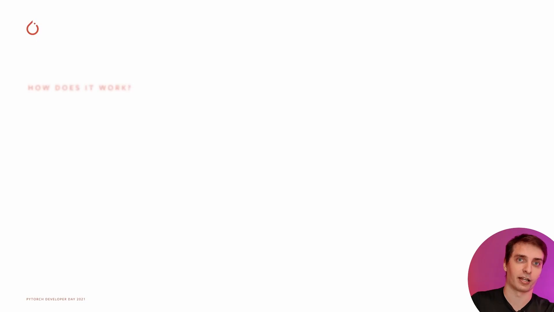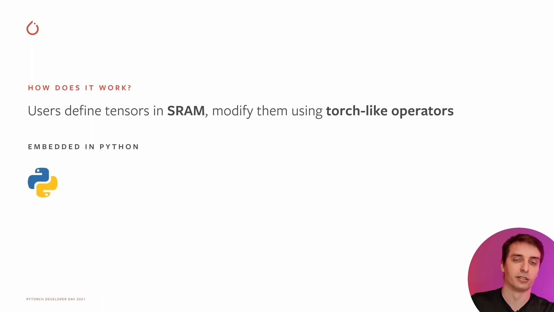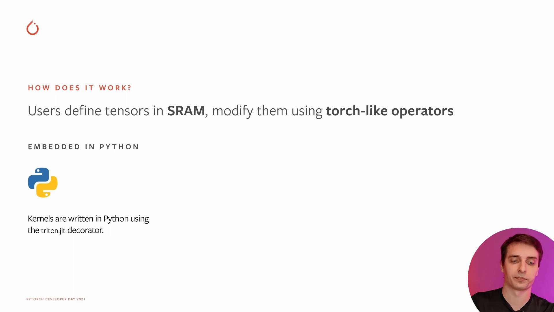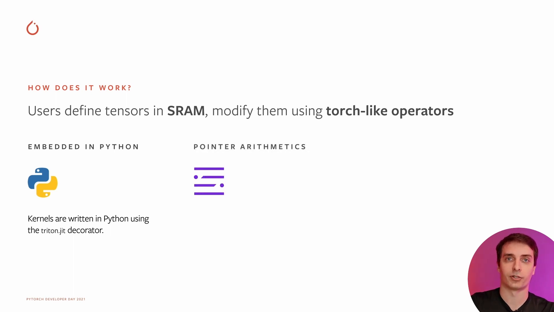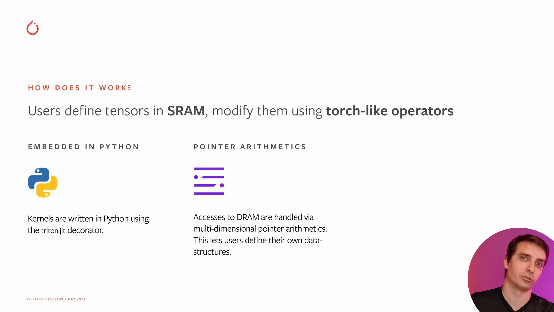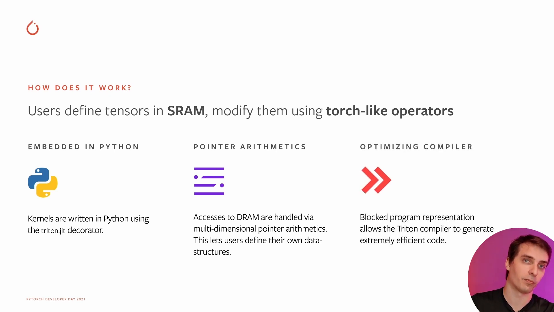There are three main features that come with Triton. First, it's embedded in Python — kernels are written completely in Python using the syntax of the language, and they can be compiled for GPU using the triton.jit decorator, very much like TorchScript JIT would work. Another core tenet is that users retain low-level control of their memory accesses — you still have pointers in Triton, you can declare tensors of pointers in SRAM and dereference them to get tensors of values. And the final crucial point is having an efficient compiler, because a flexible high-level language does you no good if the compiler cannot produce efficient binary code.